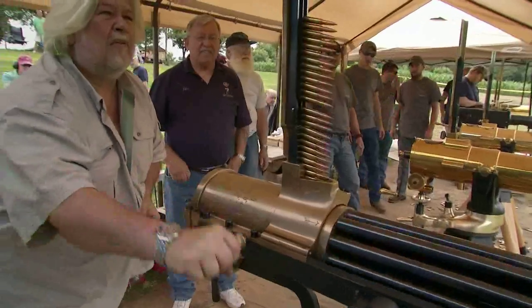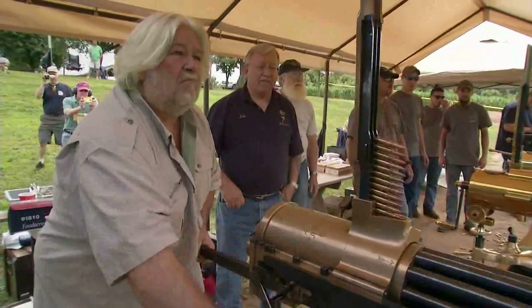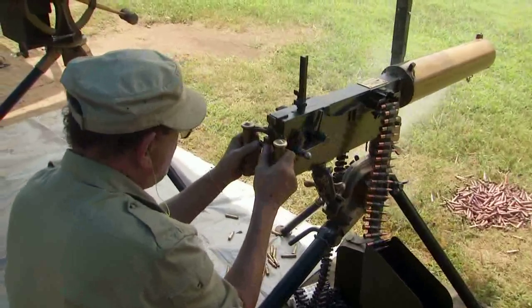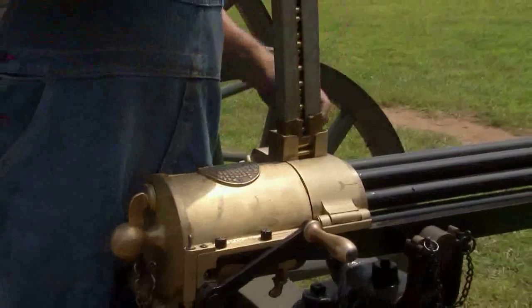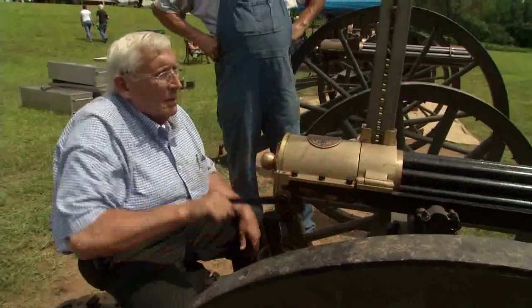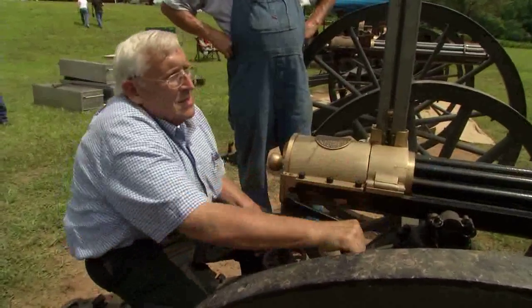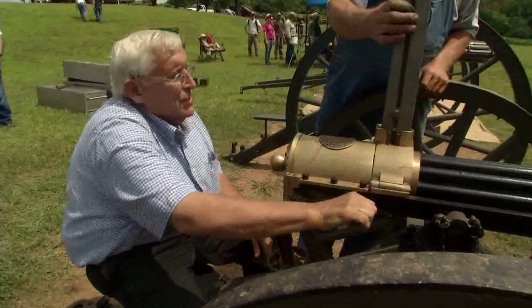San Juan Hill. When you compare this to the Maxim guns that were in Santiago and San Juan Hill, the firepower's pretty much equal. The Gatling was fine as long as you keep feeding it and were able to suffer no jams or stoppages during the course of cranking the handle.